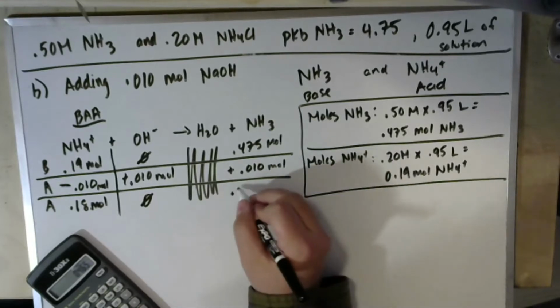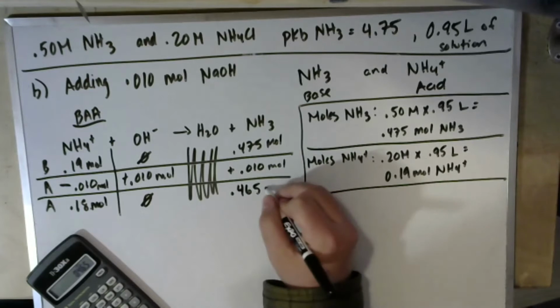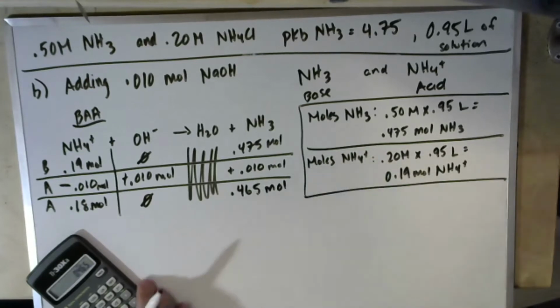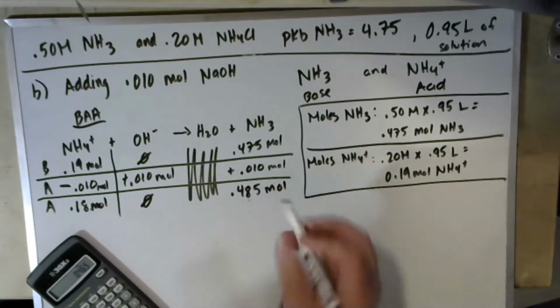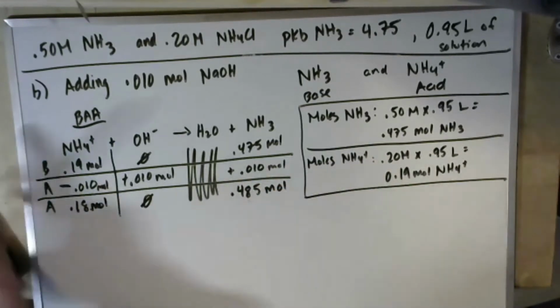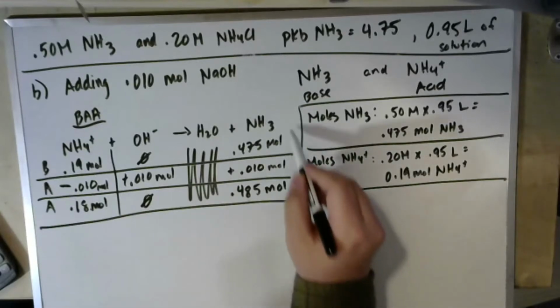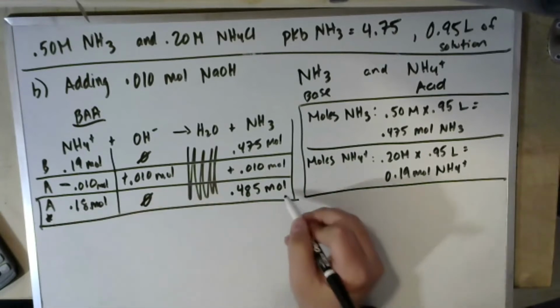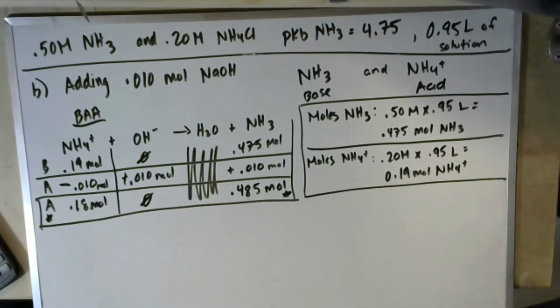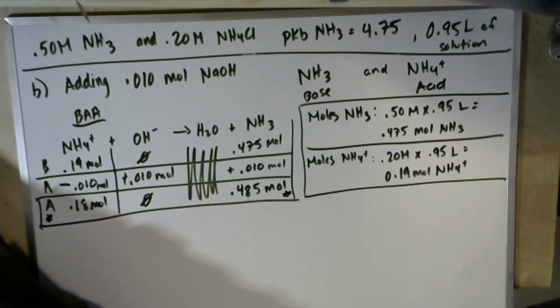And we're going to have, I can't believe I just used my calculator for that. We have 0.465 moles of the NH3. Oh, I'm supposed to be adding that. 0.485. There, I won't doubly embarrass myself. All right. So these are the values. These are my after addition values. So this is what I'm going to focus on now to figure out what my new pH is. Okay. I can use my Henderson-Hasselbalch equation to do this. All right. I feel like everyone's going to get real comfortable using that Henderson-Hasselbalch equation soon.